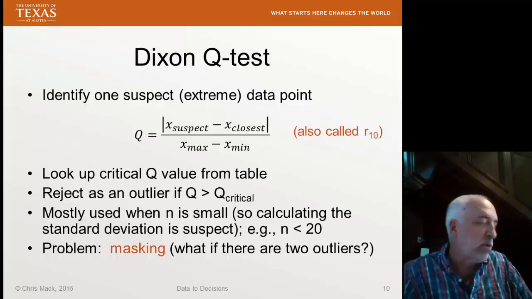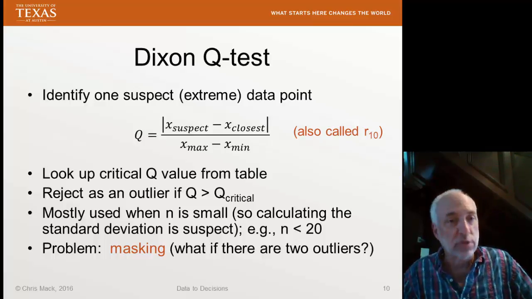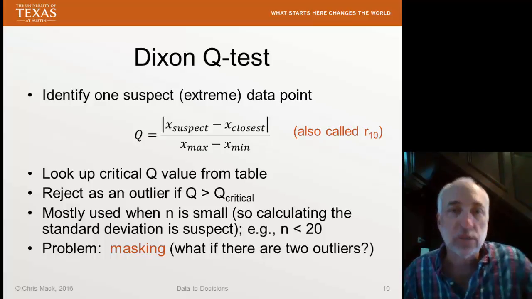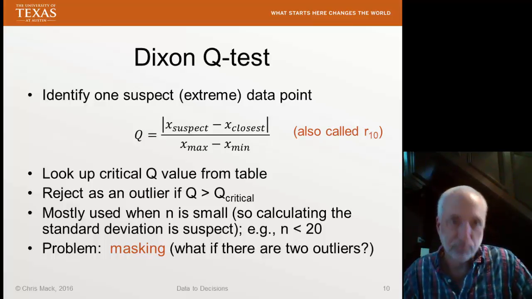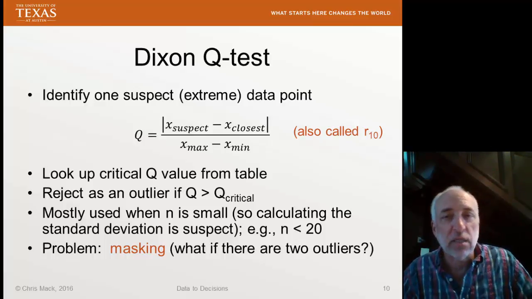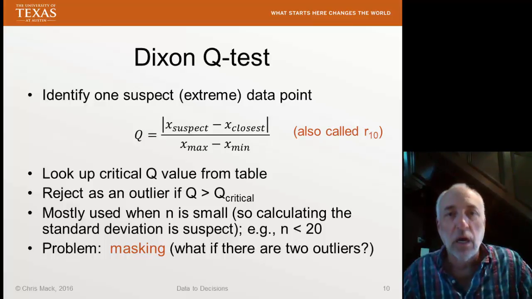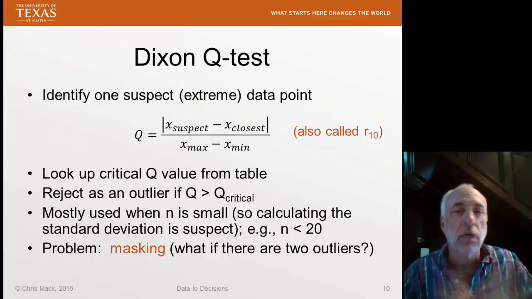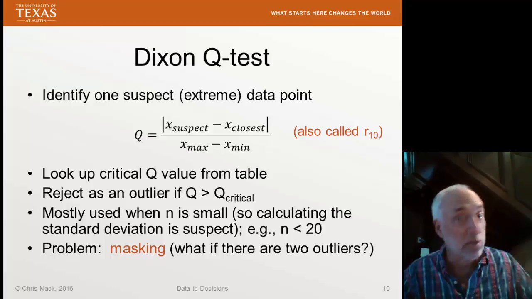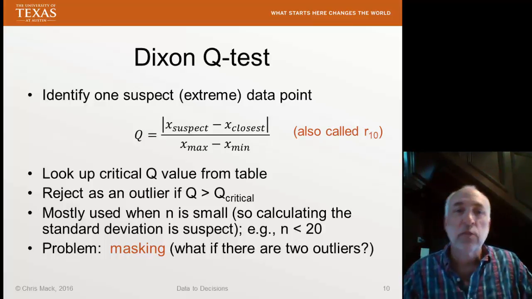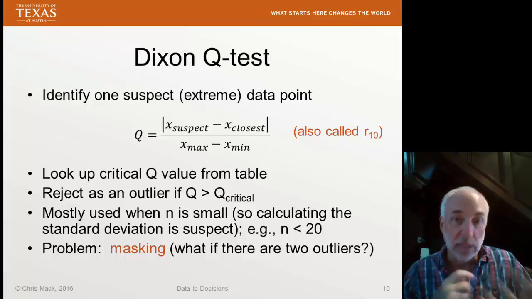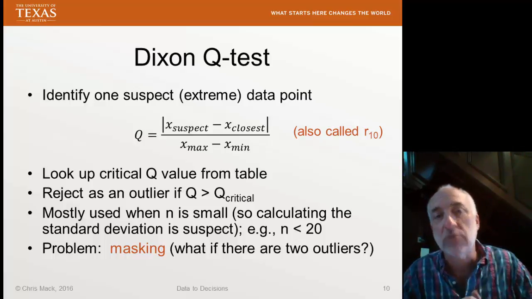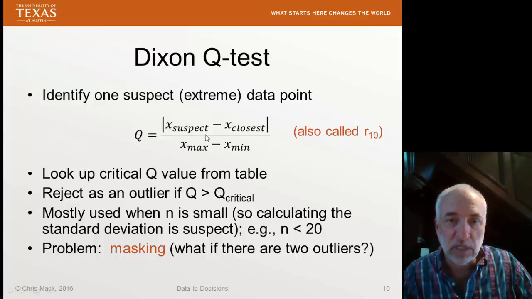So those 2 stars means we found 2 outliers that are above the IQR criterion. Well, as I said, that's a method for labeling data points for further testing. What kind of test might you do? Well, one very simple test is called the Dickson Q Test. We find an extreme value, the one that we think is going to be the most likely as an outlier. It's either the maximum or the minimum data point, right? So we take either that maximum or minimum data point, our suspect, and then we see how close it is to its nearest neighbor.